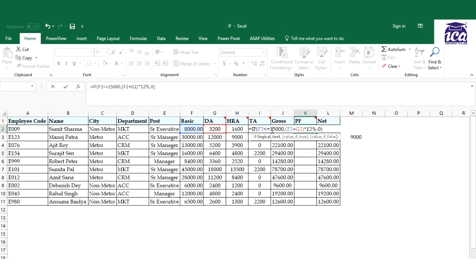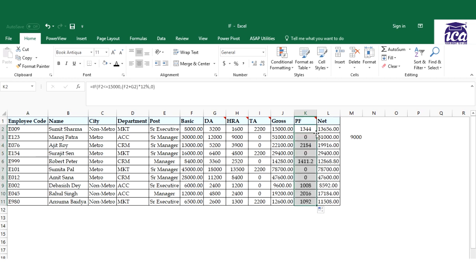I can click enter, and you can just double click or drag and you get the amounts. So this is how simple the IF logical function is, a very useful and powerful tool. This is a simple example through which you can understand logical functions.